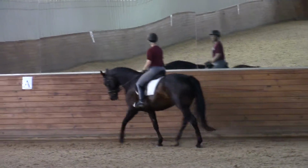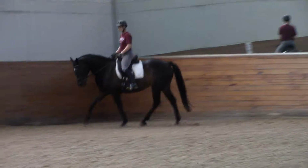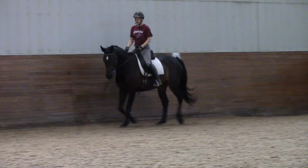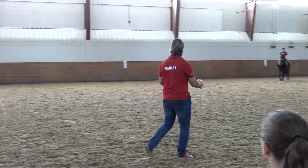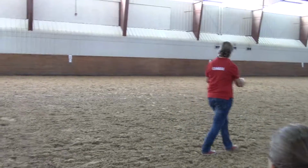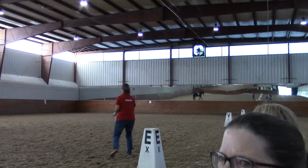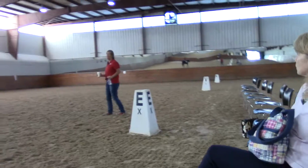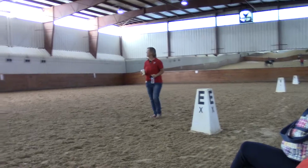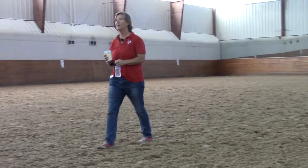So even if I am in shoulder in, and I'm pairing my direction. Can you watch this for a second, Cathy? I'm pairing my direction, left hind pushing right front, so I'm going sideways. They're still moving, left side, right side, left side, right side, left side, right side. You have to feel that lateral alignment within the diagonal alignment. Yeah, so you have to keep working on both.